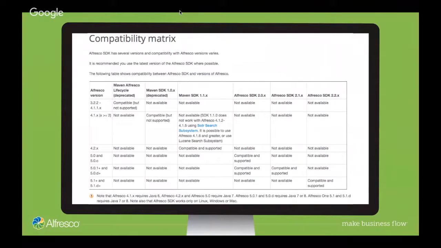Now, the biggest problem we have with the SDK so far is that since it was created before Alfresco was even built with Maven, there are a lot of issues around the artifacts. When you need to build a customization, you need to grab a lot of dependencies, and Alfresco wasn't actually built fully with Maven until the 5.0 release. So getting all of these artifacts and making them available to Maven was a bit tricky. And we were still learning in that process, which meant that a lot of things changed throughout the release history.